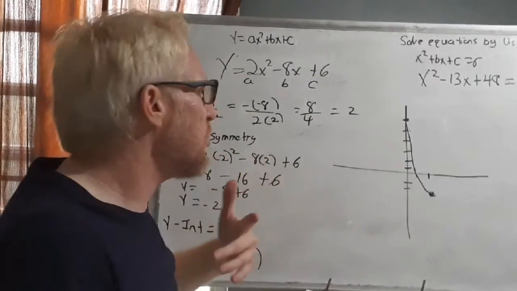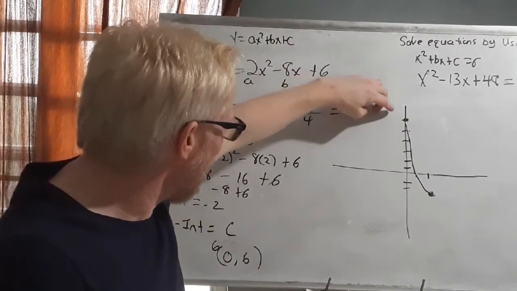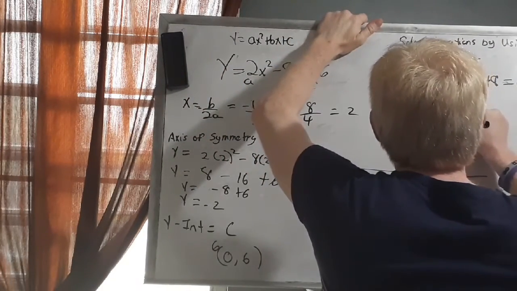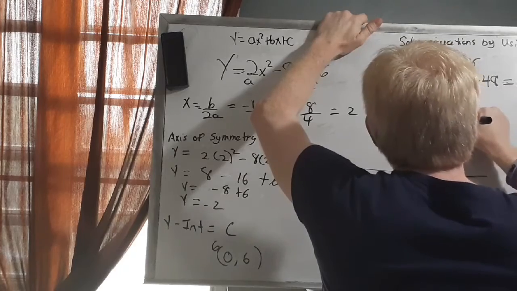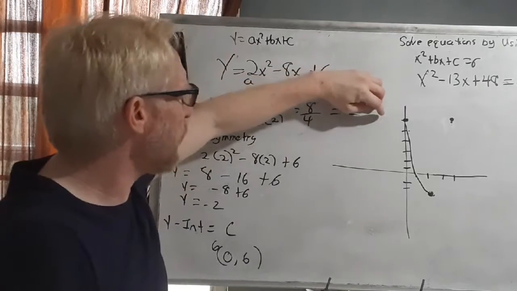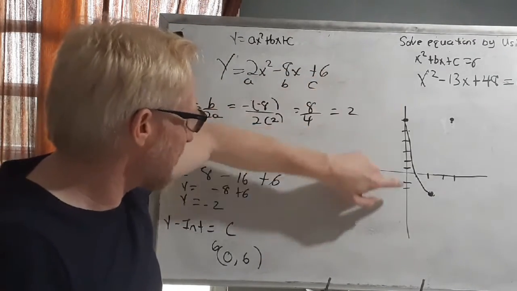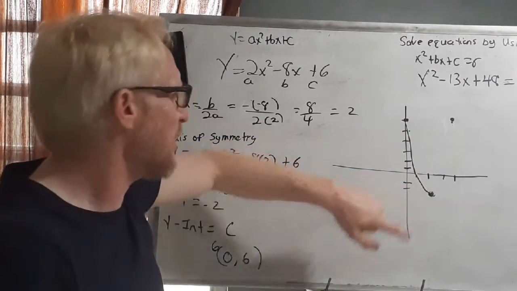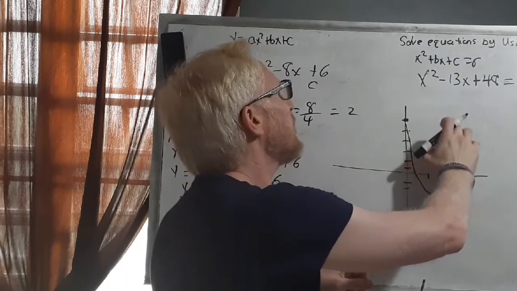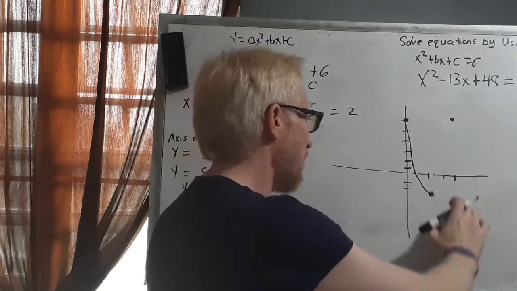So what I'm going to do is actually count, or more or less look at where my graph would be symmetrical. Now my graph would be symmetrical at about here. So technically, (4, 6) is my other point. Why (4, 6)? Because again, I have (0, 6) here, and I want to make sure it looks symmetrical. So my axis of symmetry is -2, so what I did was I counted 2 spaces and more or less figured out where this looks symmetrical, and it looks symmetrical at about 4.